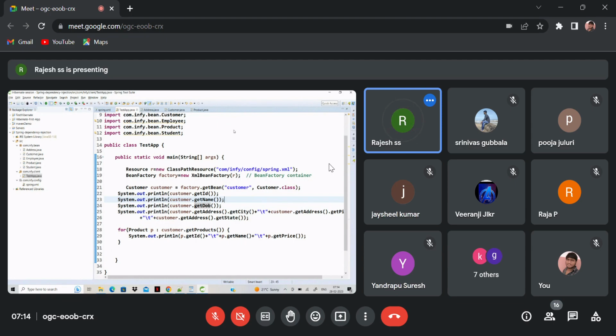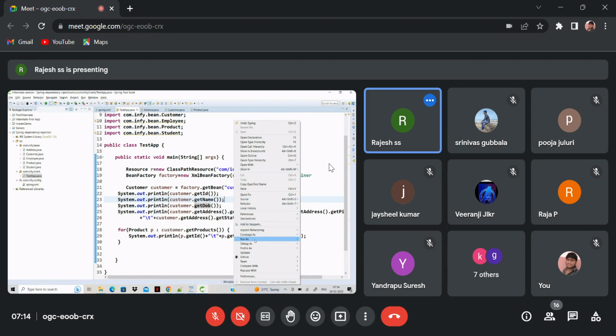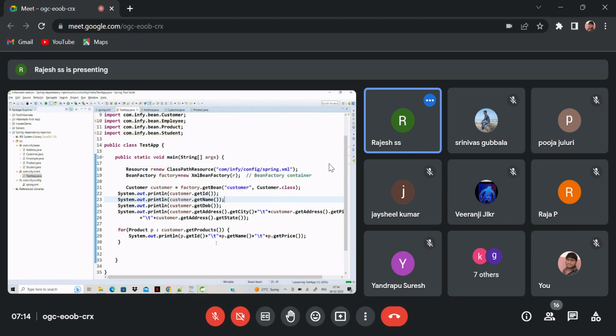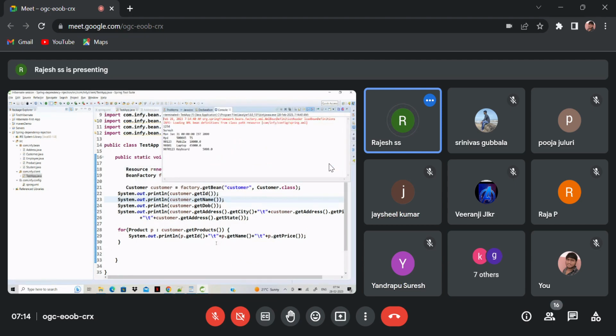And run the program. Run as Java. Now date of birth is what? Monday, Jan 31st, 2000. So it's given what? IST. So what is our system time zone? IST, right? Indian Standard Time. That is taking and giving it. And we are not setting which one? Hour, minute, second. So it's given the default value. Clear? Clear or not? Yes, sir.